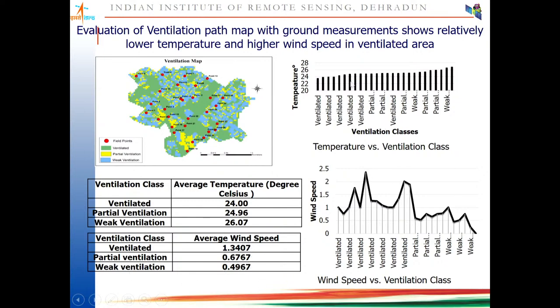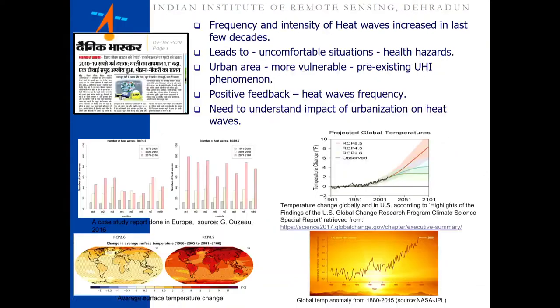There you can see temperature versus ventilation class and wind speed versus ventilation class. So now we have discussed different aspects of remote sensing data and GIS technology, geospatial technology, and how it can be utilized for studying the urban microclimate.